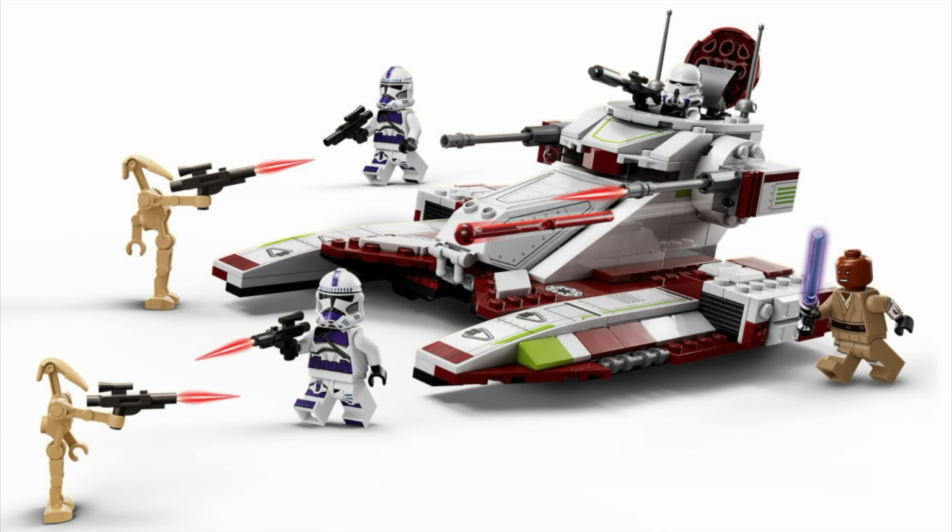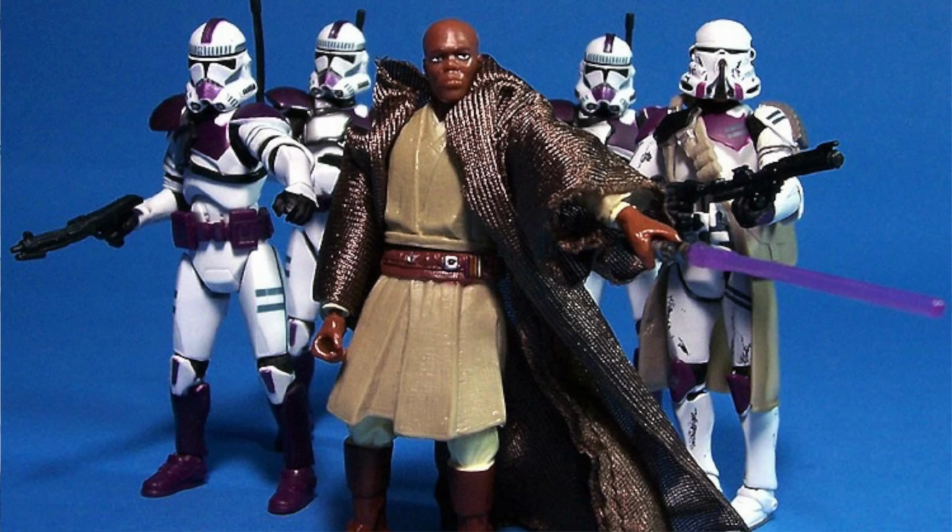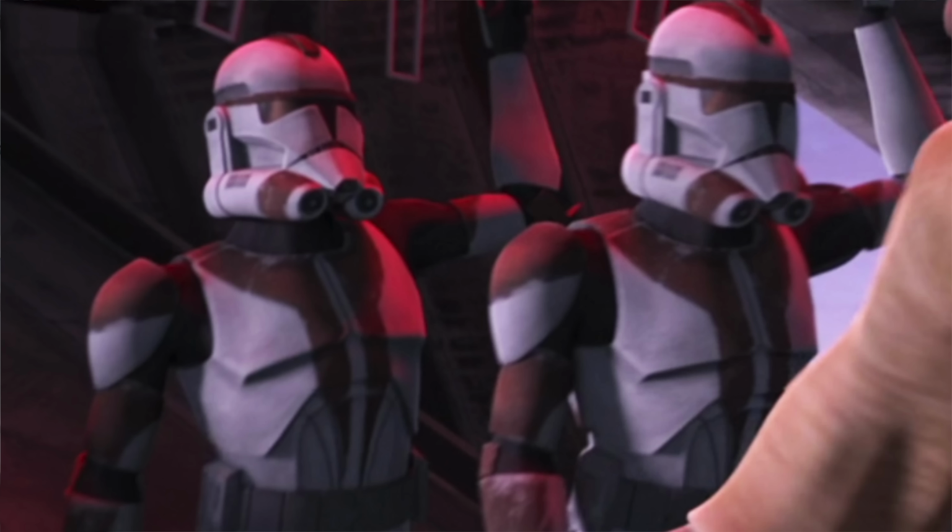I don't think that design of purple clone trooper is technically attributed to Mace Windu in any canonical thing outside of a Hasbro toy, which I think is equally as non-canonical as a LEGO set, right? Jedi Bob isn't really in canon Star Wars, he's in LEGO Star Wars form. Yeah, I don't know how you want to define that, but the 187th Troopers haven't been in any real media, except for the other design of 187th Troopers, like the ones that you see in the Clone Wars, which in reality, if they wanted to make a 187th battle pack, they should make that.